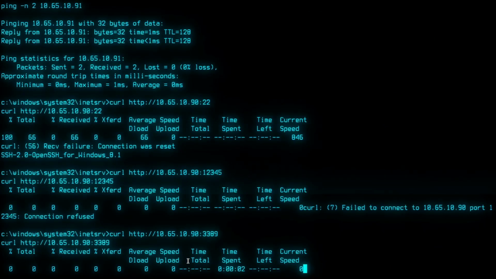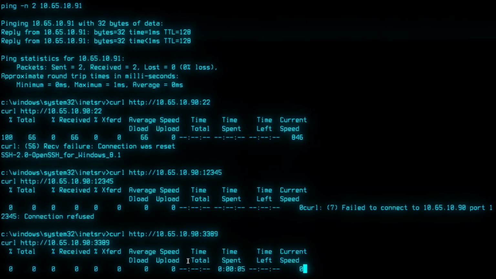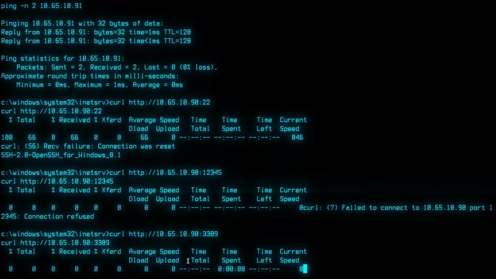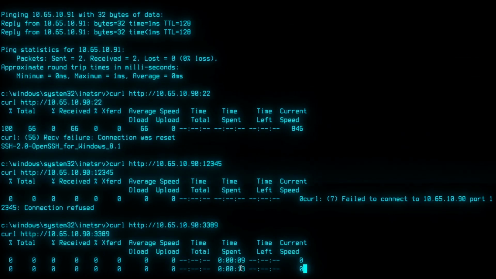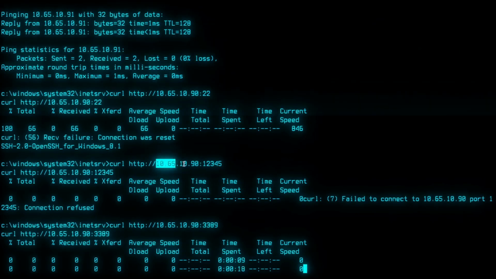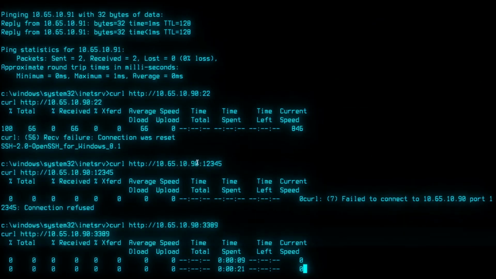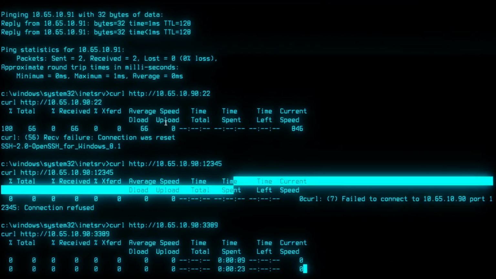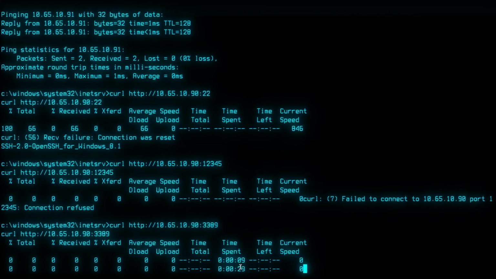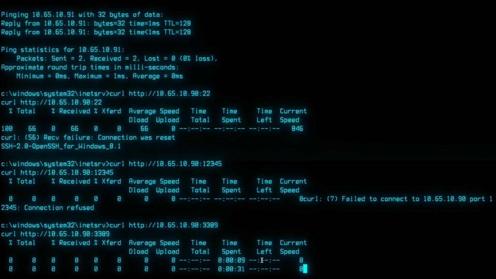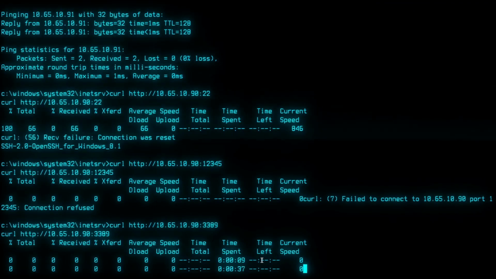Alright, it doesn't seem like we're getting anything back on that. What else? If I could RDP into something, that'd be great, right? Now this may time out after 20 to 30 seconds, but I think you get the point here. The point is that we can access this .10.90, .10.91, and .10.92 that we got from our ARP tables, right? And we can even perform a small degree of network reconnaissance with a utility kind of like curl.